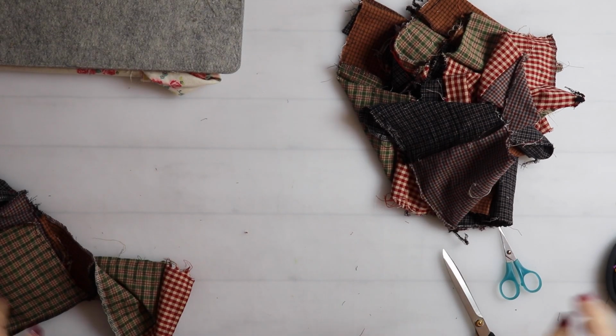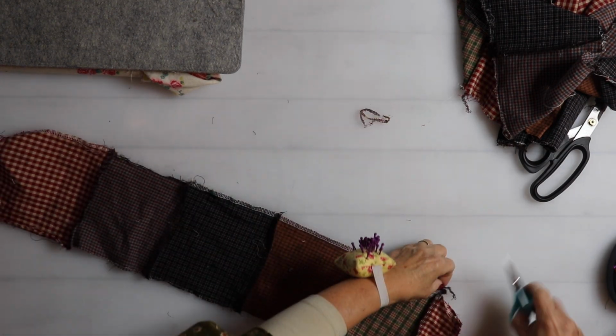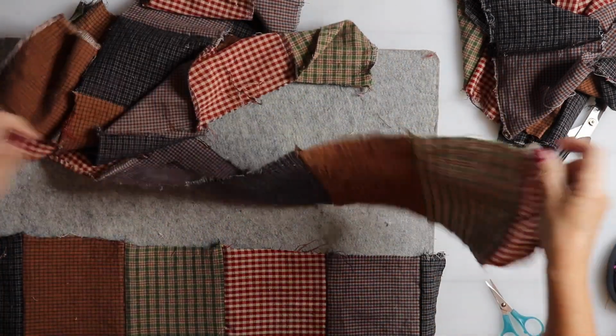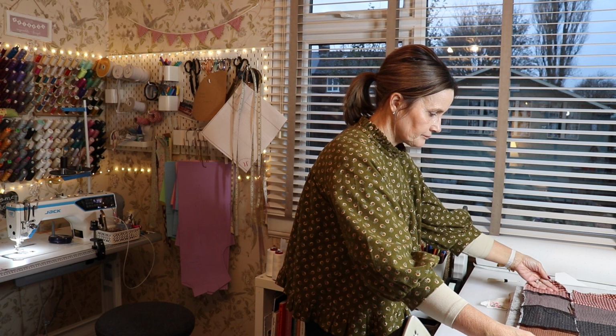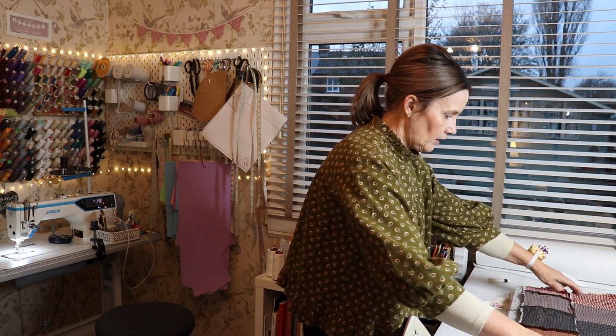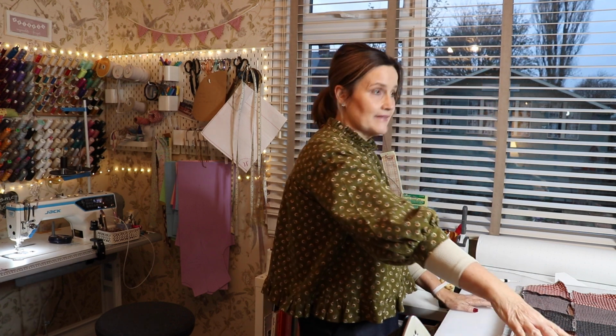Right, so all 12 pieces stitched, overlocked that way. So now what I've got to do, if you can see, I have now got to put them all back together into one piece of fabric. Trying not to repeat anything, and I think that looks okay. Nothing's repeating anywhere, nothing's next to each other. So now I've just got to sew them back together this way, all the way along, and then overlock, and then do exactly the same for that set of 6 over there. And then I'll be back to the beginning to then start on the skirt.